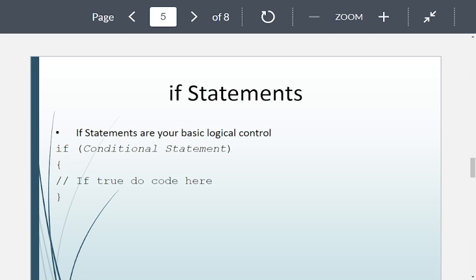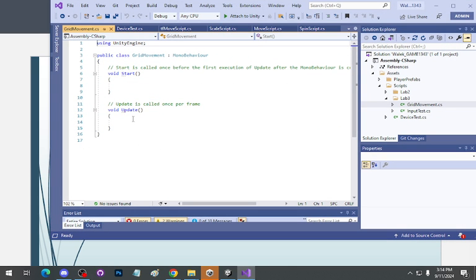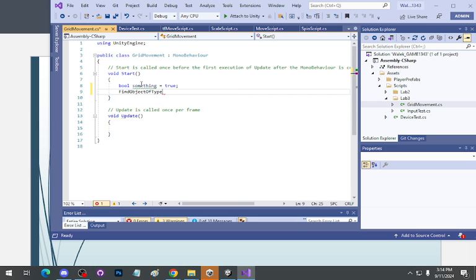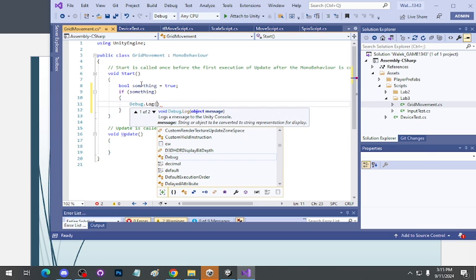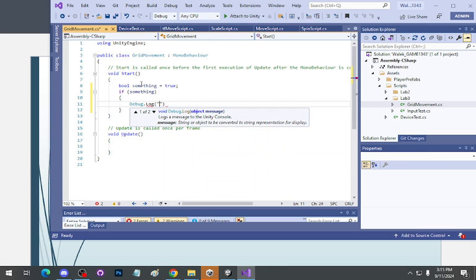So in Visual Studio, I'll go into the start function and we'll do a bool something set to true. Now, if something. One of the things we have available in Unity is debug.log, and this is how we would write to the screen. So Debug.Log did something.